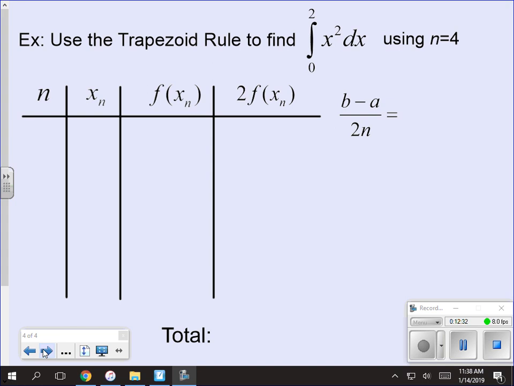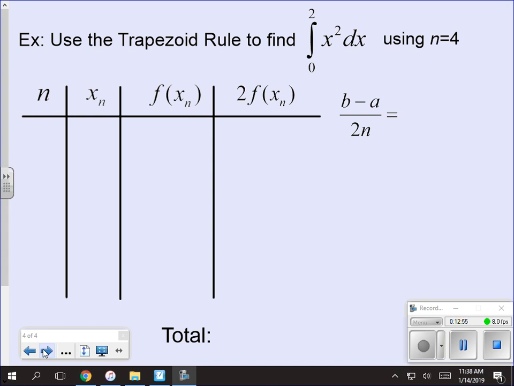Okay? Now, this table works out really nice to keep your work organized. And the hardest thing about the trapezoid rule is organized work. That's the hardest thing about the trapezoid rule, is organized work. And this is what I show, is it keeps your work organized. So, first thing you have to do is find your values at the n.